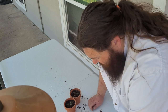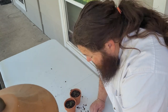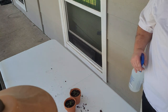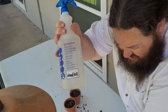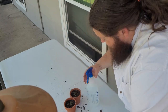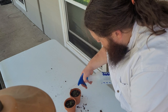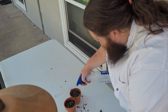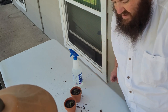Here I'm just tapping them down, making sure the roots get good contact with the dirt. Then the next thing to do is give them a nice little drink of water. I've got my little spray bottle here — as you can see, it's labeled 'water.' All we're going to do is give them a nice little drink. Get them damp. Make sure the plants have enough moisture to start with and that there's enough moisture to get the little air roots in contact with the dirt.